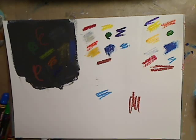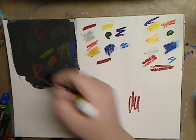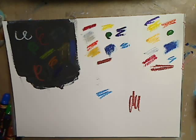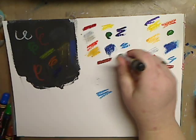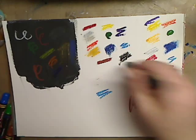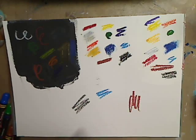And then white. Obviously, you're not going to see on the white. But look how nice it does on the black. That's pretty cool. I'm not going to waste black on there. Do I even have black left? There's black on there. Black on here. Black on there. And then let's see how they blend.